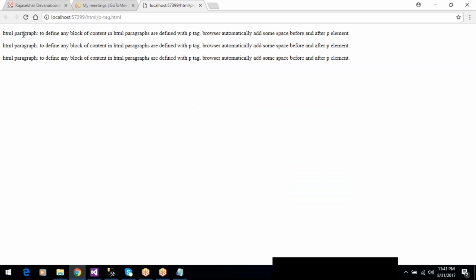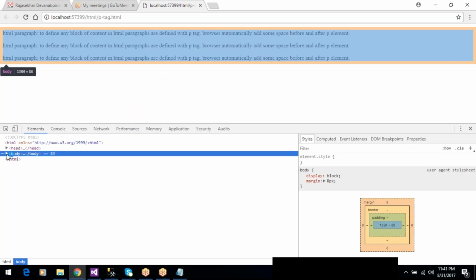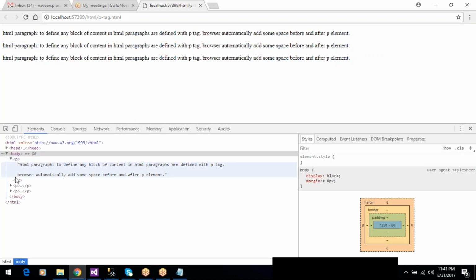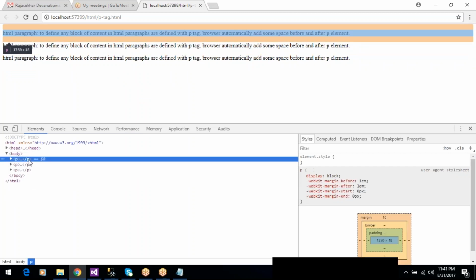So you can see three paragraphs, but between these three paragraphs there is some gap.